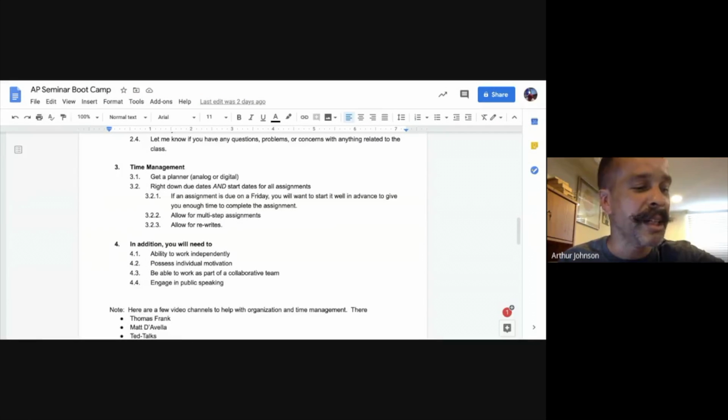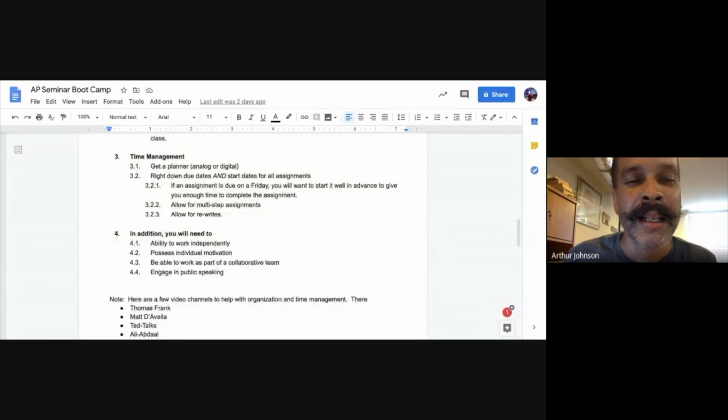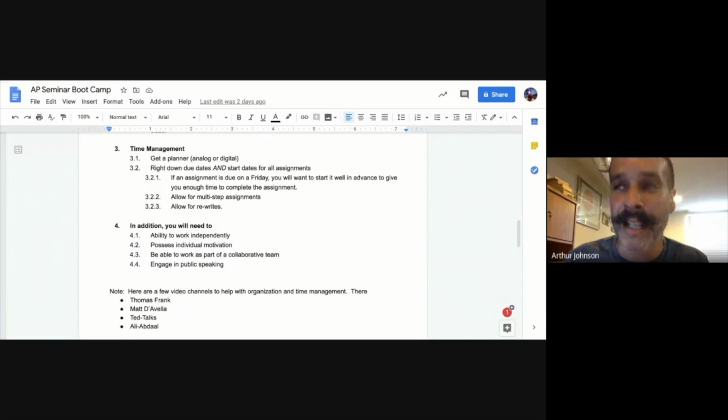Ooh, we're going to be done in about 5 minutes. All right. Time management, time management, time management. Another big thing. This goes hand in hand with organization. Y'all get a planner. Plain and simple. Use your Google Calendar feature. Use a 3x5 card with the dates written across the front of it. Get a piece of paper and draw a grid on it. Do whatever you need to do, but get yourself a planner, okay?